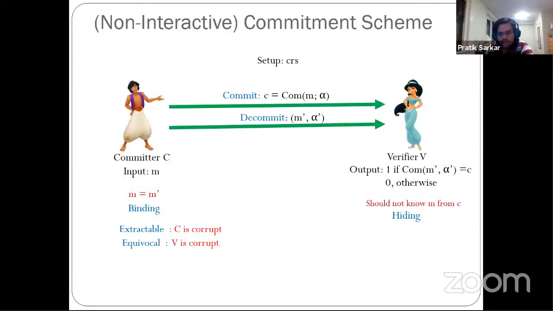Also, the commitment should be equivocal. That is, if the verifier is corrupt, a simulator should be able to commit to a junk message and later open to any valid message. In this definition, the equivocal property ensures security against adaptive corruption of the committer. Now I will present our contributions. Our protocols are UC secure to allow seamless composition into bigger protocols. All our protocols are round optimal and they are based on the DDH assumption.